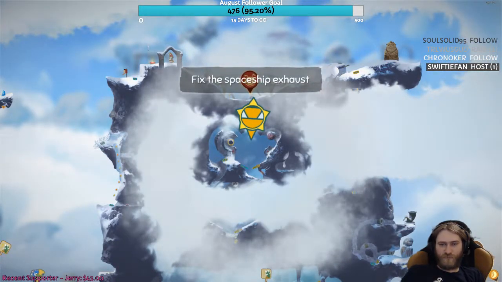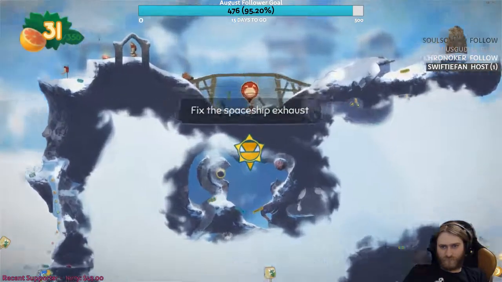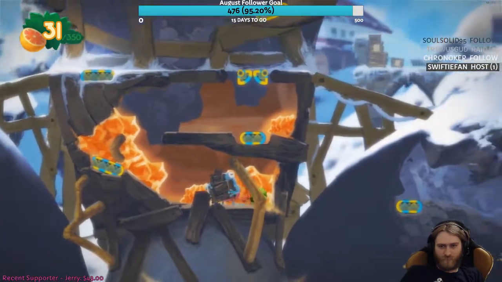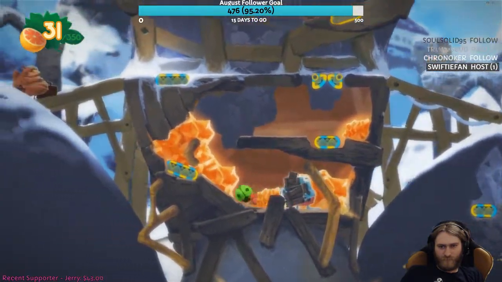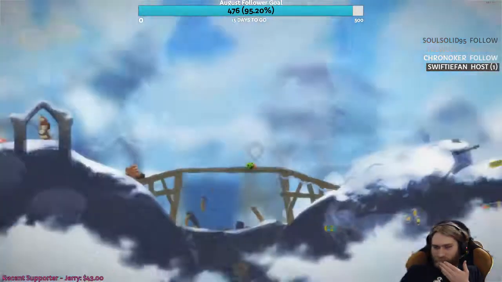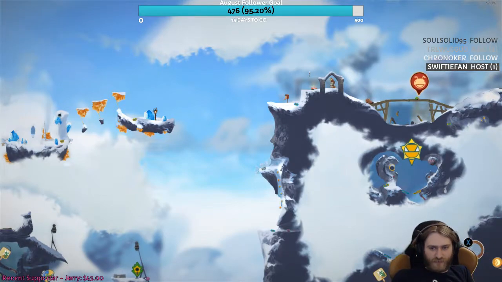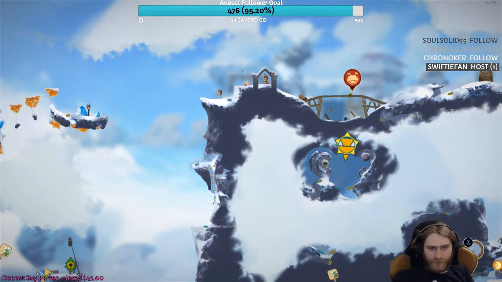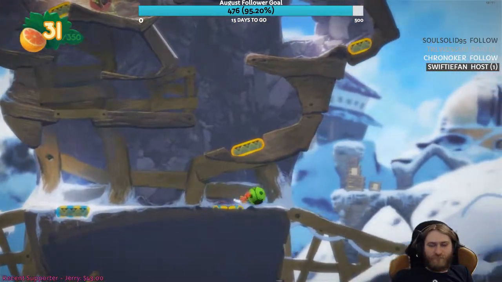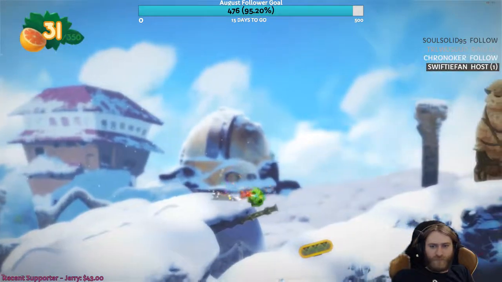Fix the spaceship exhaust. Well, it looks like maybe a boss battle, actually. Alright. Well, got about 10 minutes left. I don't know if I want to start a boss fight, though. Yeah, I guess we'll go ahead and go in. May not even be a boss fight.